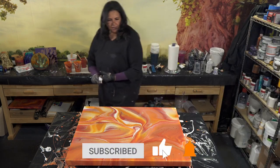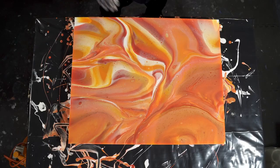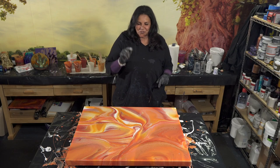All right. I'm actually not going to torch it again because I don't want a lot of little speckles coming up underneath. But this is looking pretty cool. I will show you guys when it's dry.